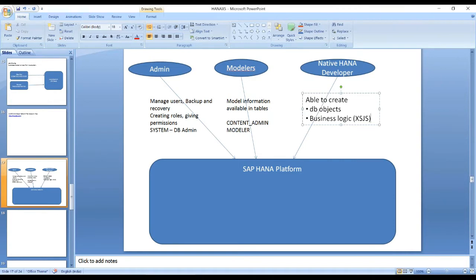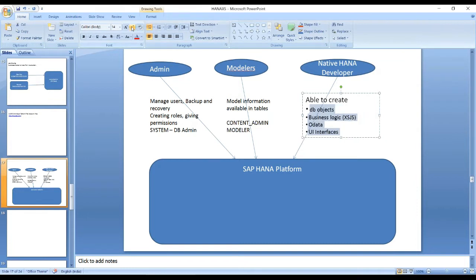What is client-side JavaScript? What is server-side JavaScript? What is JavaScript syntax? We will understand what exactly JavaScript is capable of and its syntax. So we will have a deep dive in our next class. Then they will also be able to expose these JavaScript services outside using something called the OData protocol. And finally, these people are responsible for creating user interfaces using HTML5, Fiori, and UI5. So this is the job of an application developer.